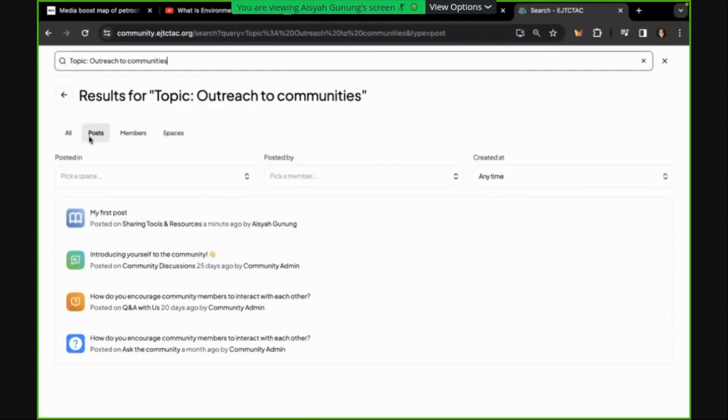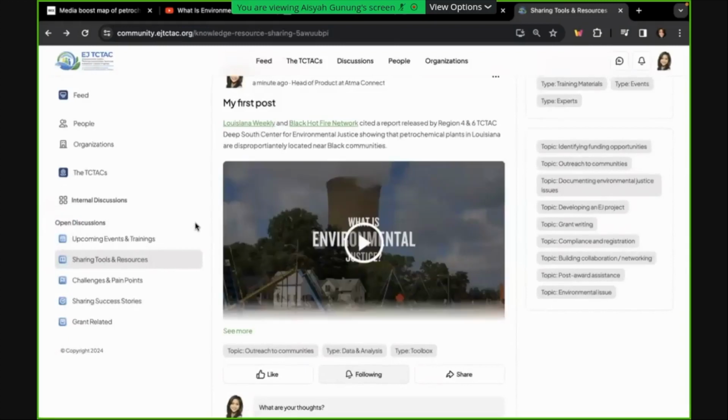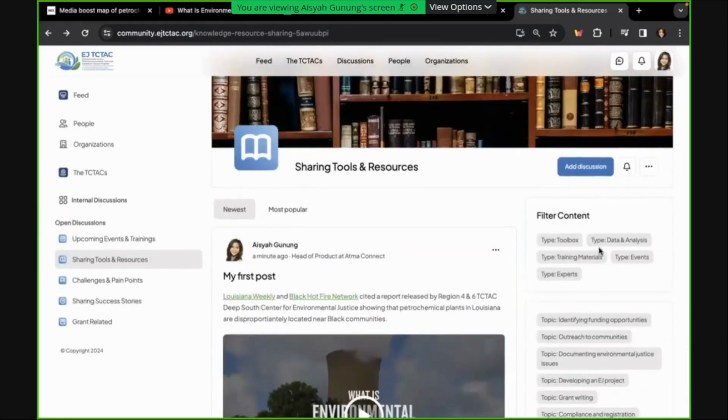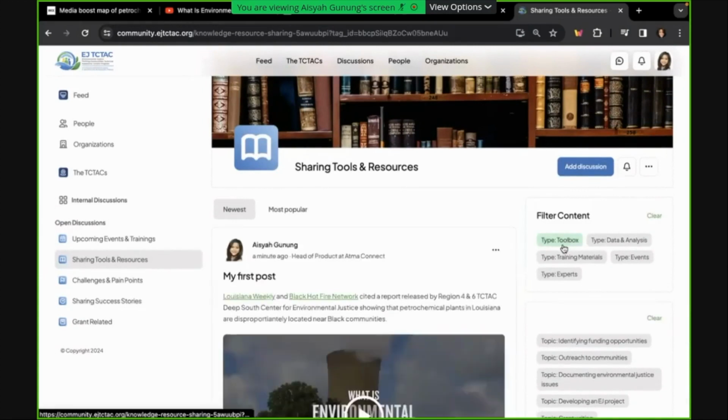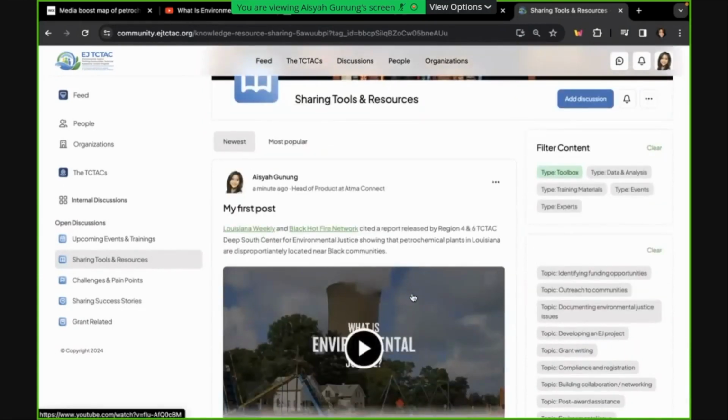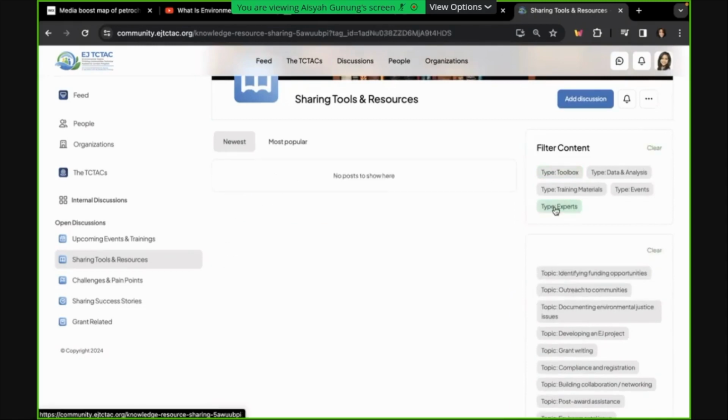If I select that tag, it will show all of the posts that have outreach to communities as a topic, including all the posts we had before. And people can also filter things from here. Because mine was toolbox, that's why it's there, and mine was not expert, so it doesn't show.